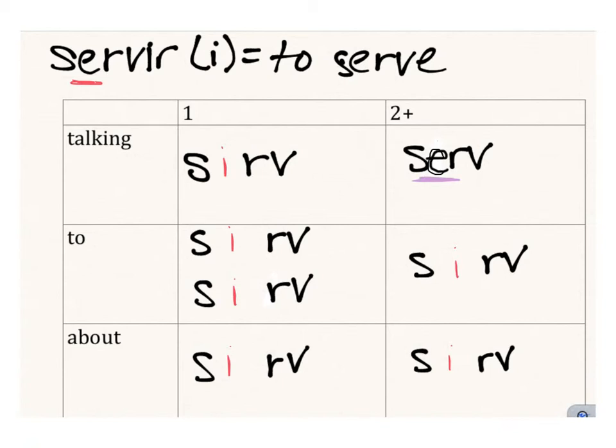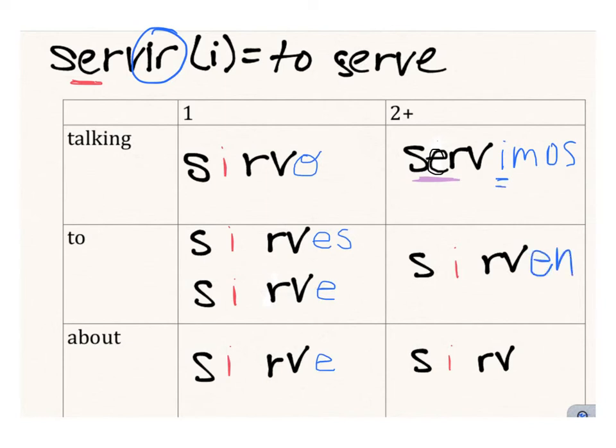Then we're going to look at the endings. Now this is an IR verb, so be careful for your endings. They're different. So it's sirvo yo, tú sirves, usted sirve, él o ella sirve, nosotros servimos. Remember, this i is the only difference between the nosotros form on the ER verbs like corremos and the IR verbs that take an i, not an e or an a. Sirven ustedes and sirven ellos.